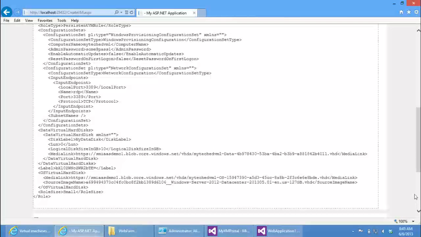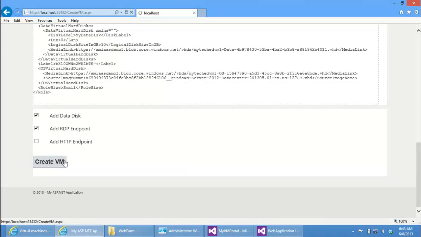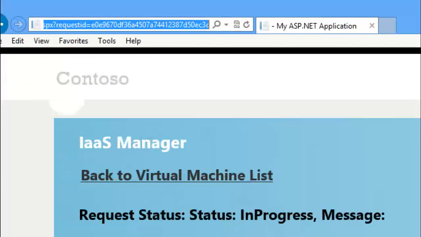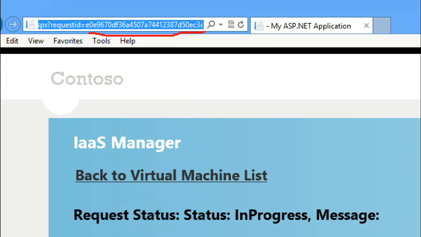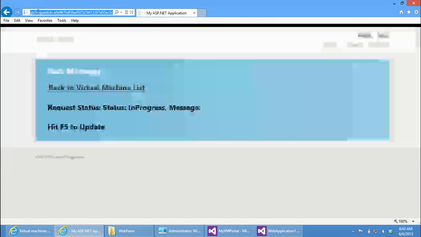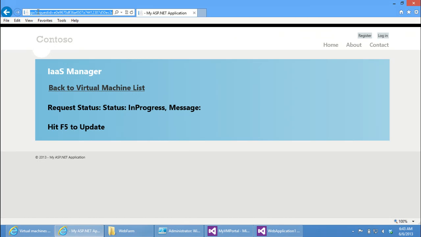So now when I go to create the VM, it's going to make a call out to the Create Deployment API, and I'm going to get an operation ID back. I'm actually not going to get a success or failed that the virtual machine was created, just this GUID. So how I implemented my status checker is, you can see in the URL, the request ID is at the top. That's the operation ID I actually get back. So if I want to check it, I just run this page again, and it tells me whether it's in progress, completed, or failed, or whatever. So that is pretty much a very small introduction to the Service Management API.